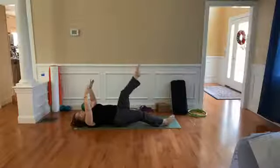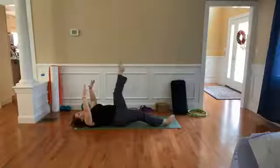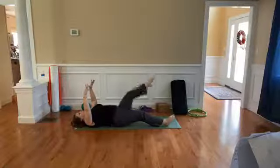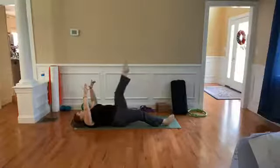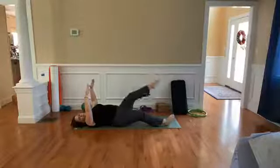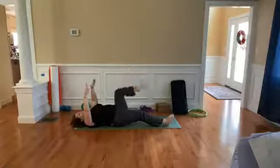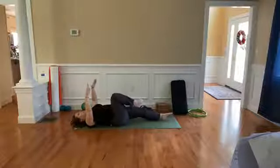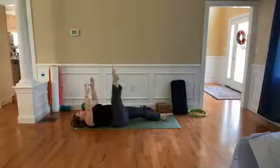Reverse direction. Last one. And then that leg, take it down, extend it. Opposite leg comes in and up. If and when you're ready, circle.